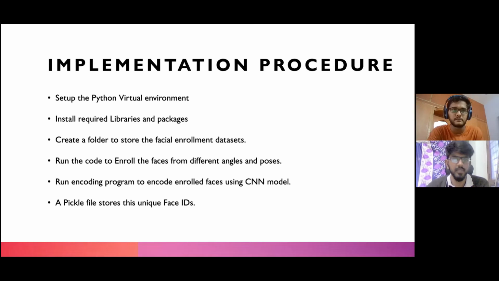So we have seen the folder, right? Next we have an enrollment Python file, so we are going to use that. We will be running that Python file to capture the different angles of an individual, and then we will be storing those different angle captured images into that folder of each individual. Then we will be running another Python file which will encode each individual's images using a CNN. CNN model is nothing but a convolutional neural network model. So we are using that model in that Python file.